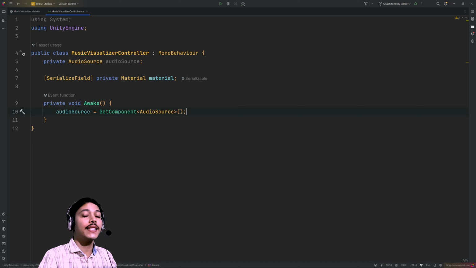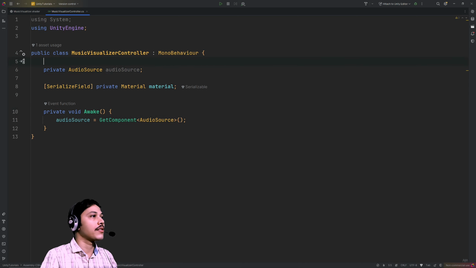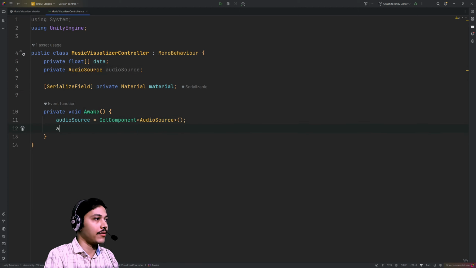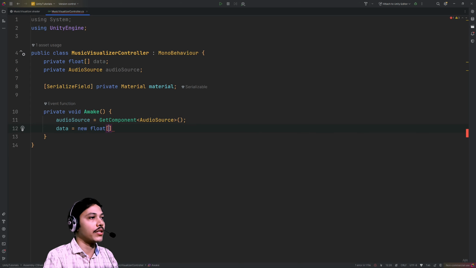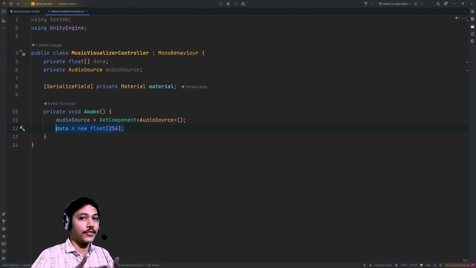And now to read the audio data, I'm going to create a float array. So here, let's go private float array. Let's call it data for now. And in the Awake method, I'm going to initialize it. So data equals new float array with the size of 256. And this basically defines the sample size you want to read at any given point.